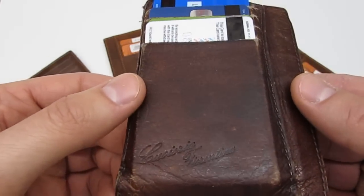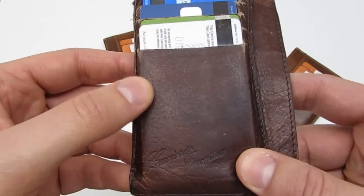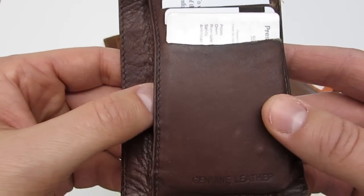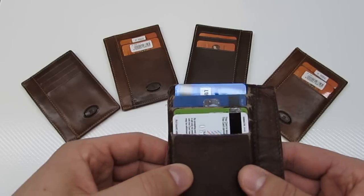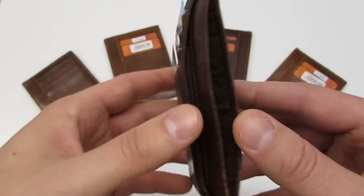And then I talked to a good friend of mine who's also been very much a fan of this wallet for a number of years and wanted one, and he said, well, how many are you ordering? And I said, well, I ordered one. I think I'm going to order two, just to be safe. He said, well, order two for me as well. Hence the reason that I bought 4 of these wallets all the way from Italy. So again, 7 years of wear, still looks pretty good.